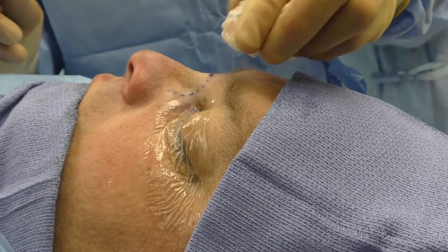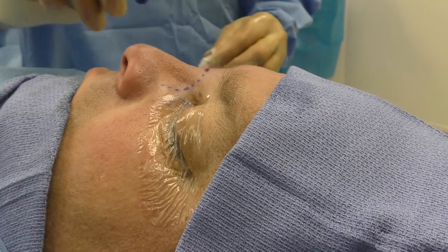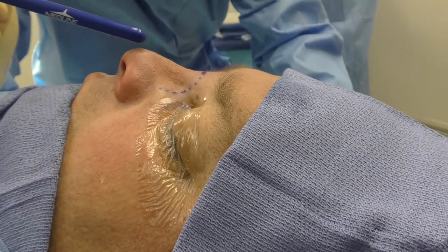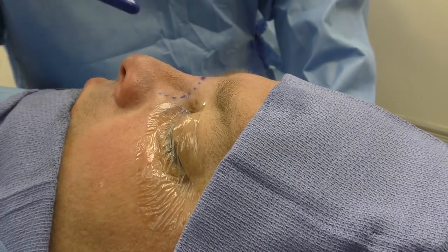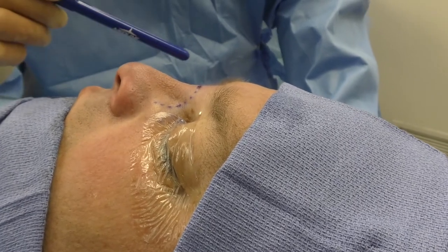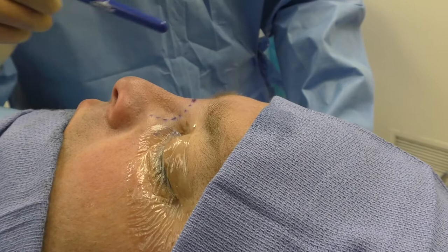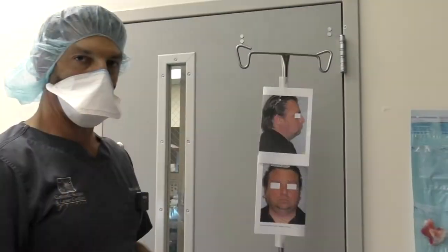I talked to him pretty extensively before surgery. He really didn't want a whole lot of tip work done. He really just wanted that profile change. So you can see that I think that's done it all. I don't really think I need to do anything else to the tip. He didn't want to have a narrowed tip. He wanted to have more of a male tip, but he really wanted that done. So with that one technique, the pushdown technique, a very powerful technique, we were able to accomplish everything we wanted to accomplish today. So I will show you a little diagram before we're completely finished, but in a sense, we're done with the rhinoplasty. Okay, so we're all done.